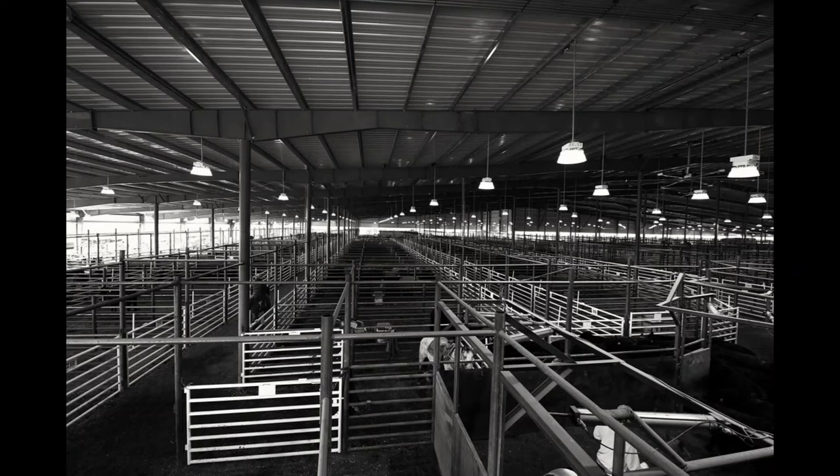As you can tell, this is a picture of a stock barn. Stock barns are full of panels and gates. This shows the cattle where to go and when to go. When a gate is closed, they stay in the pen; when a gate is open, they go through. This is how we work cattle. Anytime we are trying to do anything with them, we use gates and panels because cattle are able to understand them. It makes more sense to them and they feel safe as they are being worked, and that is of utmost importance.